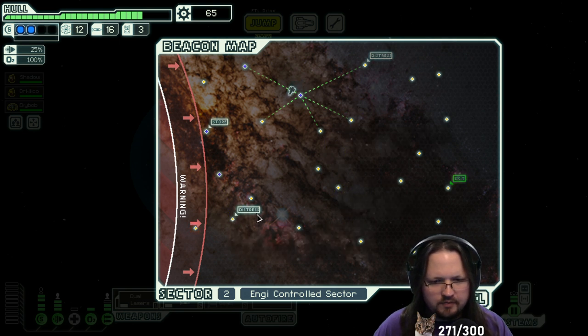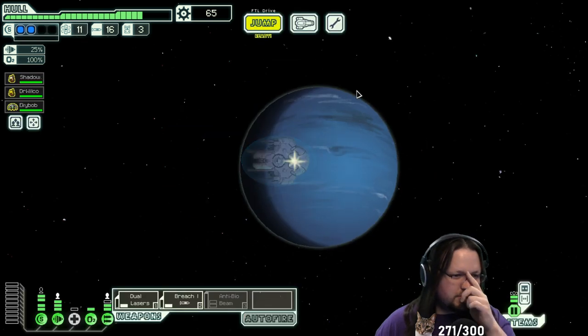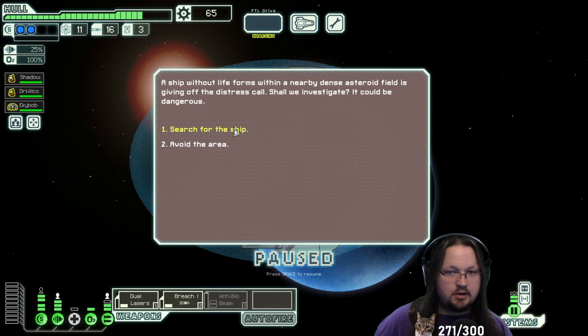1, 2, 3. Yeah, okay. I haven't seen that beacon. We can still make that. Alright, this should be fine. I want the distress just because it's probably going to be pretty great. Ooh, nice. If we can get a free weapon here, that'd be great.